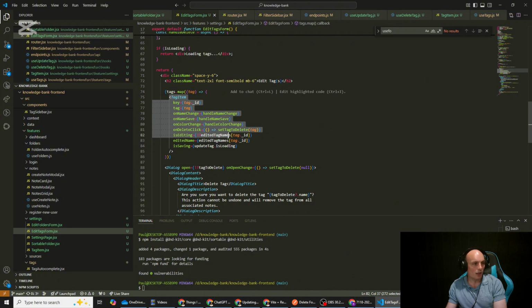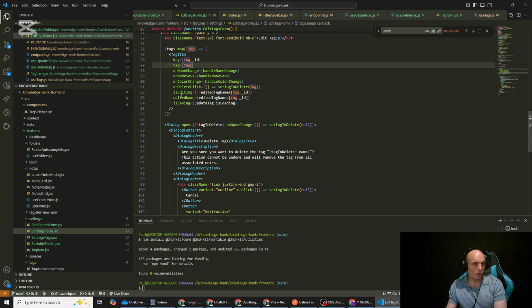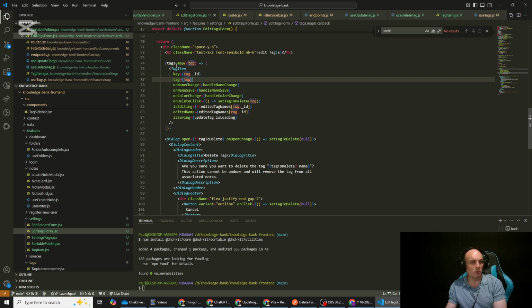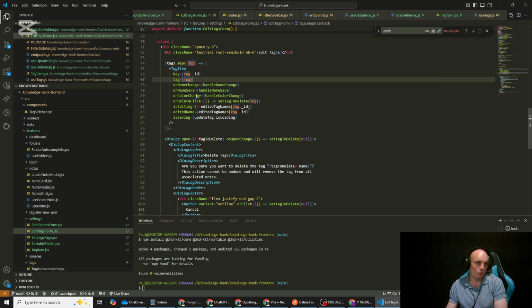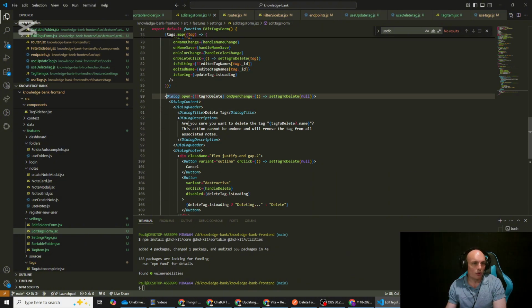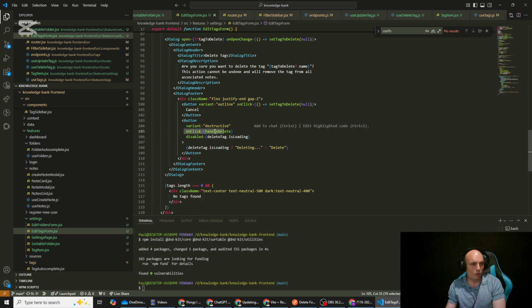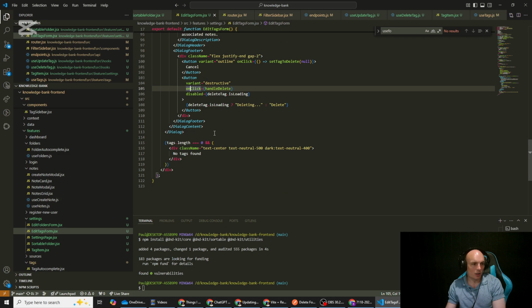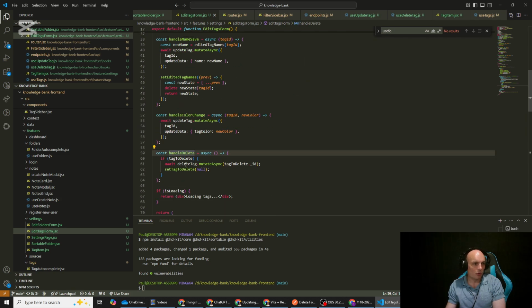We've got our individual tag item, which is that separate component where we pass in the key, which is the tag ID, and then tag, we pass in the whole tag. So that's all of the data associated with tags, so tag name, tag color, etc. And that's where we show where and how those values are defined, like where that tag name is going to show up in that tag item component. This is the dialog for if we want to delete it. So we've got our warning message, and then all of the buttons basically call all of the functions. So this button calls handleDelete, which is up here. We saw that before. I'm probably doing a bad job of this, but you kind of get the idea.